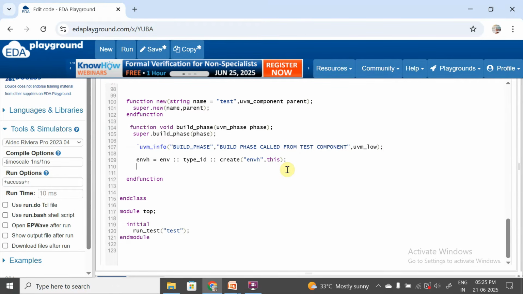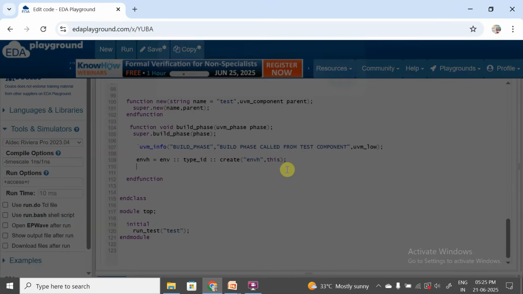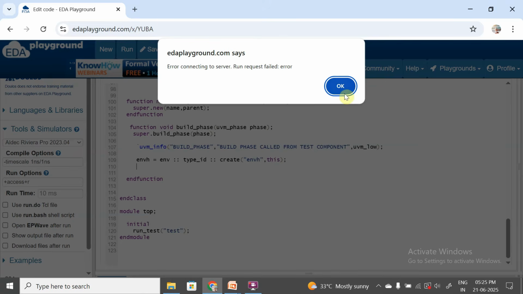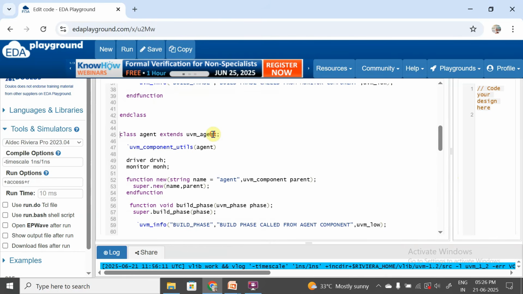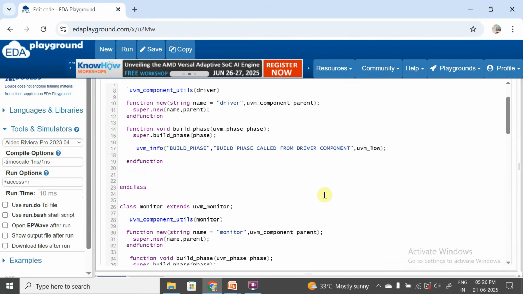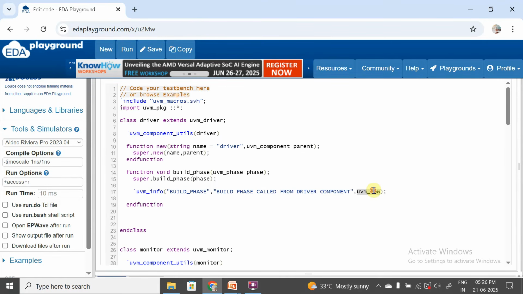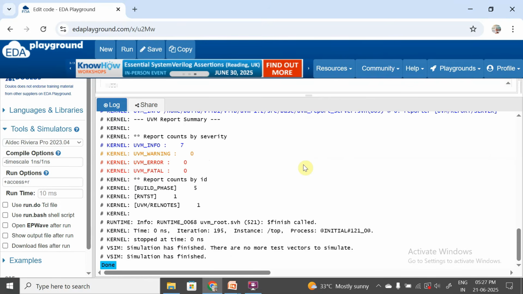That's it. Let me save this first and let me run, so let us see the order of execution. Here it is, UVM_LOW, in capital letters, not in small letters. Let me copy this, and yes, this is our console.